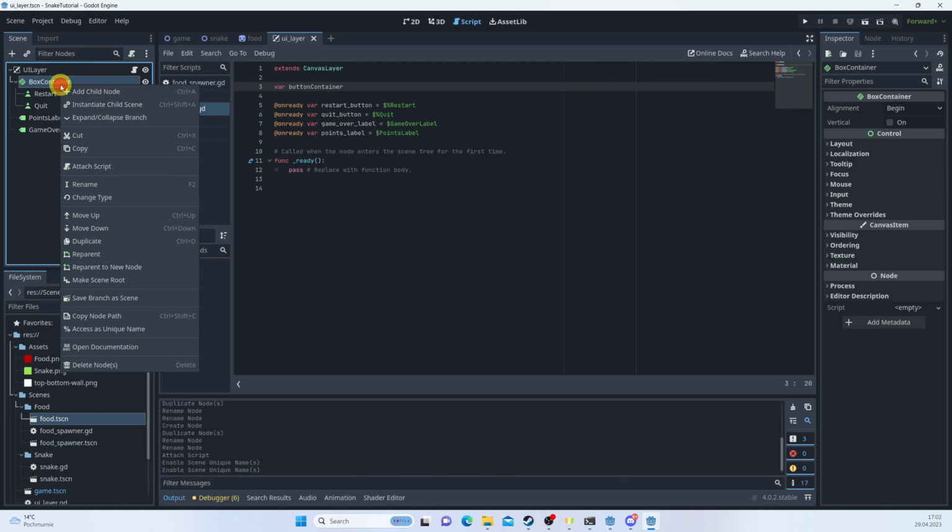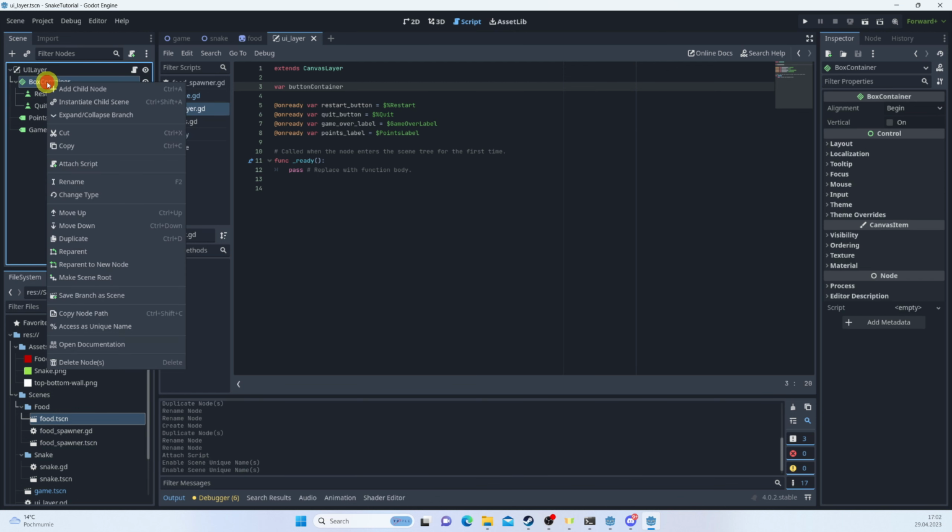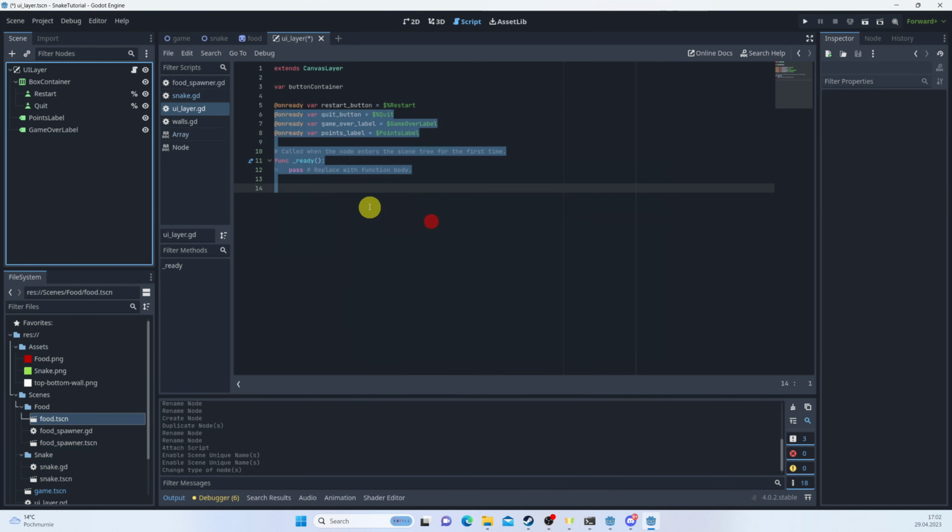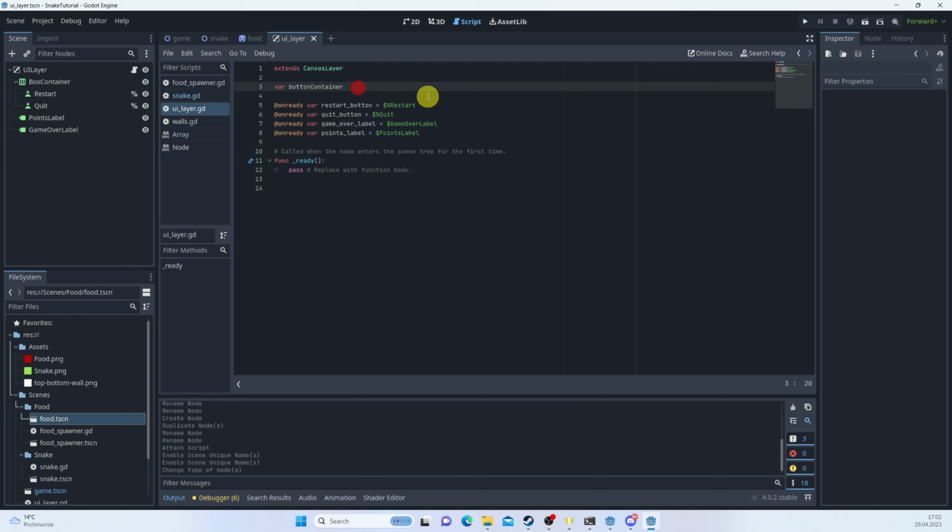I think that this should be a different type, so I can just right click and choose change type, HBoxContainer. Cool. HBox because I want to have them in a horizontal line, and I can do button container is equal to get node, HBoxContainer. So remember that there's always an alternative when it comes to getting references to your nodes.